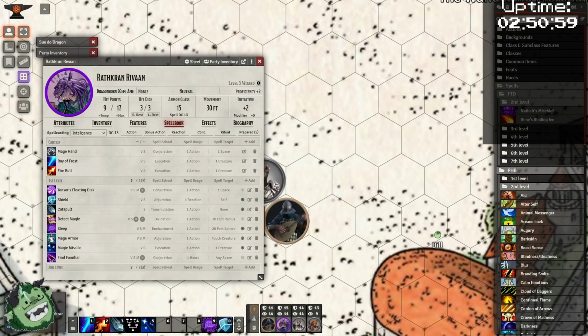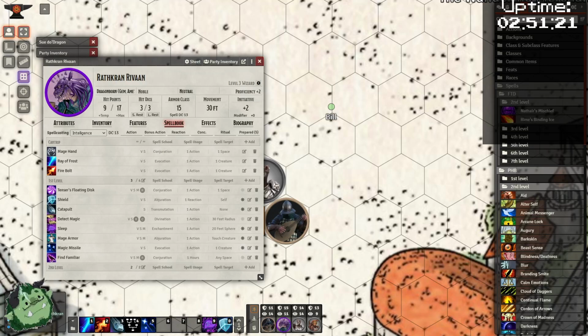Let's see. Blindness/Deafness, Blur, Borrowed Knowledge. Oh, I can't take that one. Cloud of Daggers, Continual Flame, Crown of Madness, Darkness, Darkvision, Detect Thoughts. That might be an option. I don't know. Dragon's Breath is a possibility.